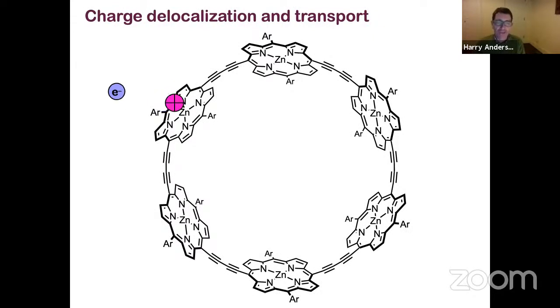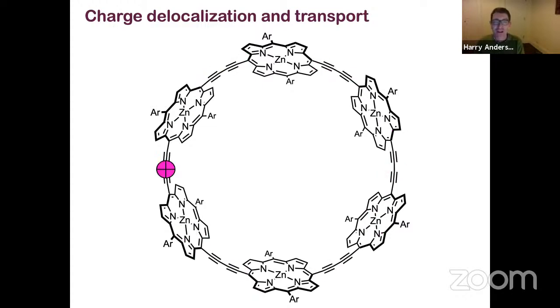It's quite easy to oxidize one of these porphyrin nanorings, so you can remove an electron and introduce a positive charge. And then you can wonder, does that positive charge just stay where it is on the porphyrin where it's formed, or does it move around incoherently between different sites, or is it delocalized as a wave function coherently over all 6 porphyrin units? And we've looked at quite a lot of different techniques to probe that question. But one way of studying this, which I want to talk about, uses aromaticity.